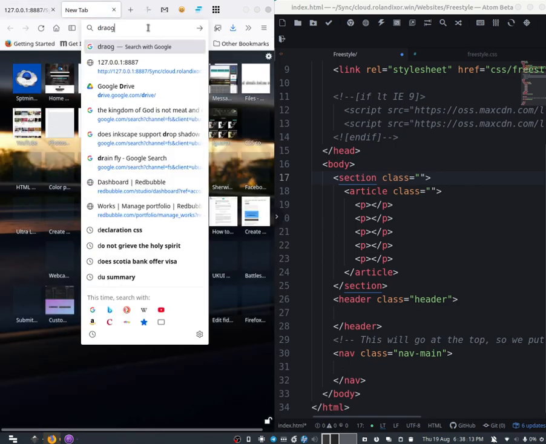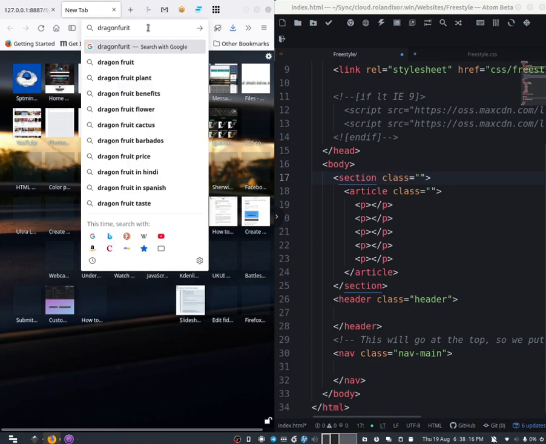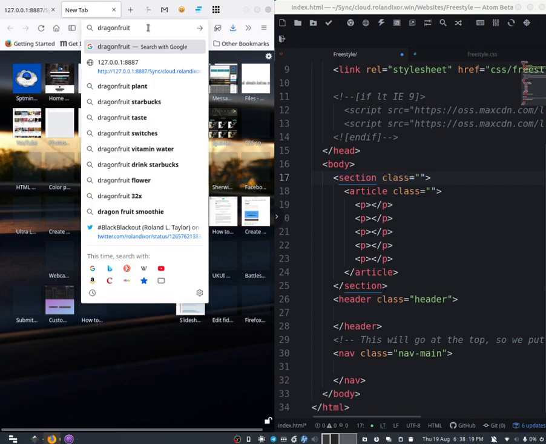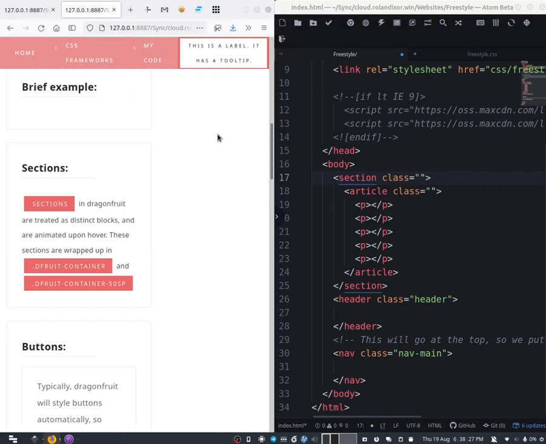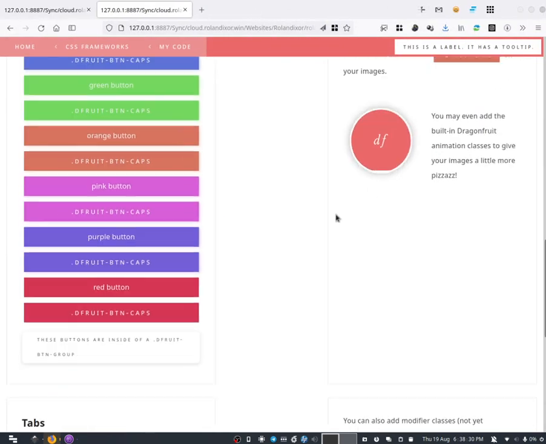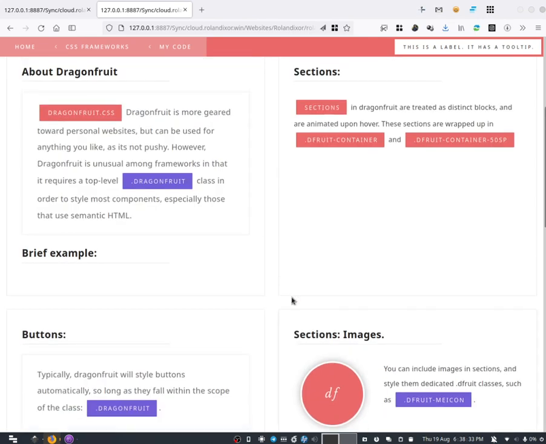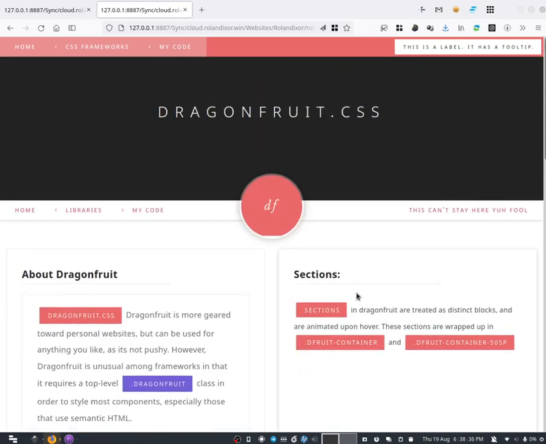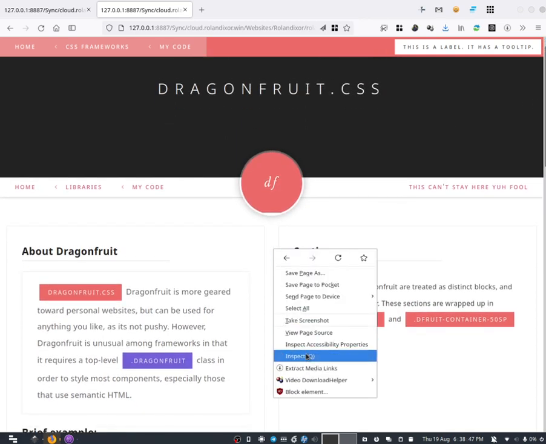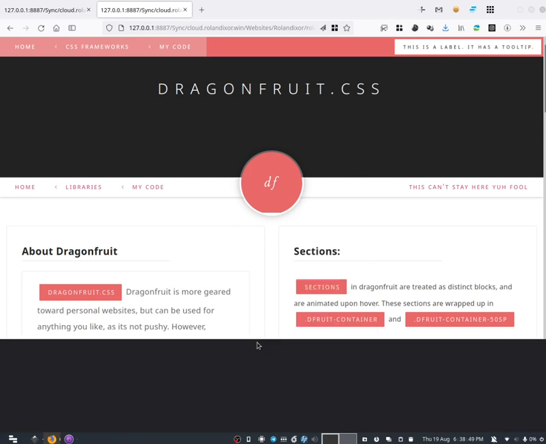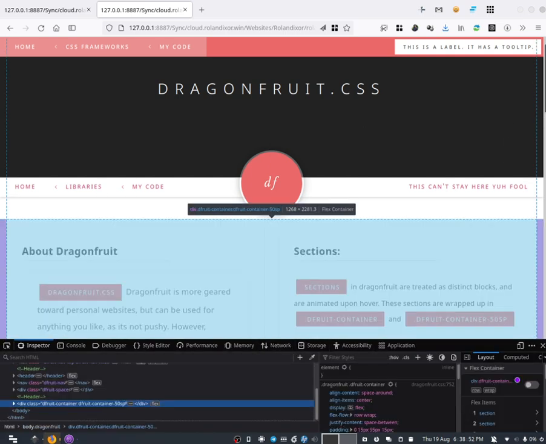Let me pull it up for you. Oops. Oh, am I typing today? Yeah, as you can see, this does need some work, at least in being responsive. But yes, this is Dragon Fruit CSS, and almost everything in Dragon Fruit basically works with elements and selectors, so you don't need classes for the majority of what you're doing, except for like the body of the code has Dragon Fruit as the class, and then a few other things have different classes to give you styles and stuff like that.